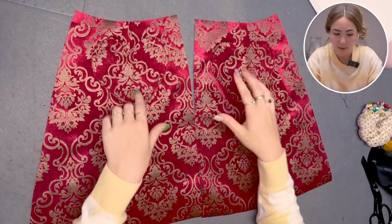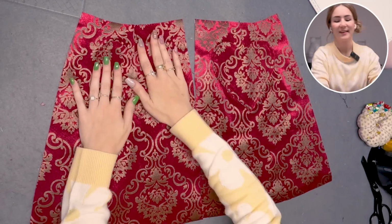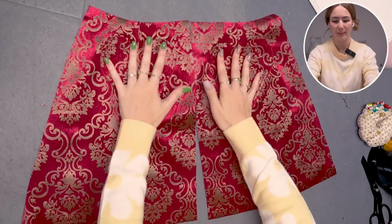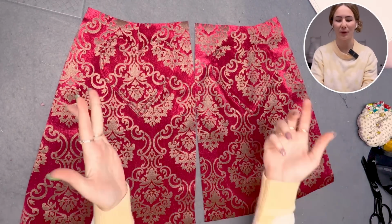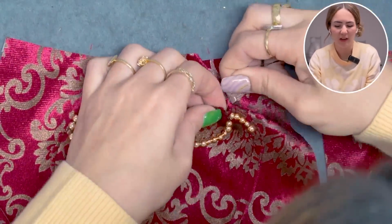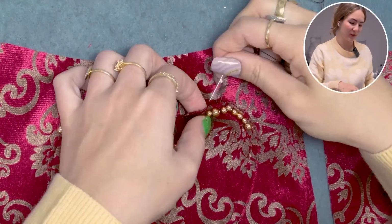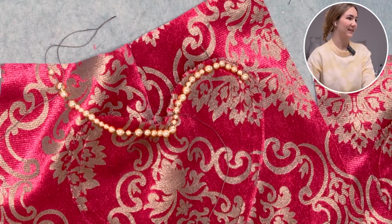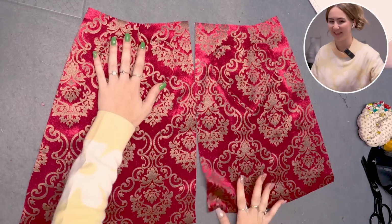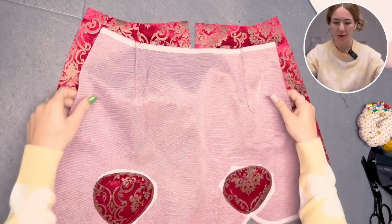So now that the pockets are in place, you can barely see them, but you know they're there. I actually quite like the subtle look. I'm not gonna do any of the embellishments that I was thinking about previously. I tried out sewing a pearl border around here and I didn't quite like it. I undid it and I think I'm just gonna leave it as is, and you and me, we're gonna know that there are pockets here. Nobody else will. So let's continue with putting the skirt together.